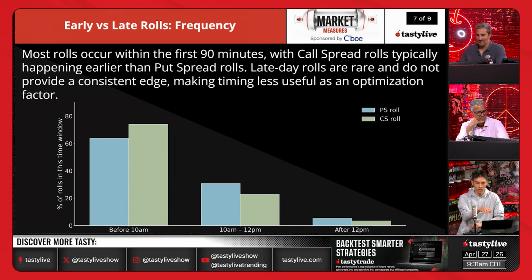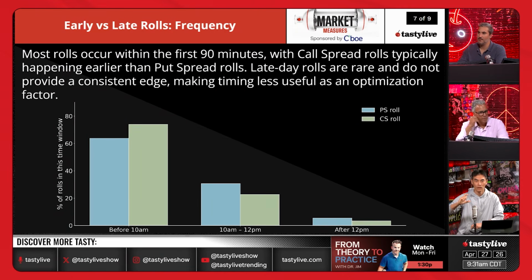Yeah, and also a little nuance here is in the early morning, we have more opportunity to roll down the call spread. This also tells us how quickly the stock can pull back versus the speed they actually rally. And also the amount of IV expansion you saw early in the morning.